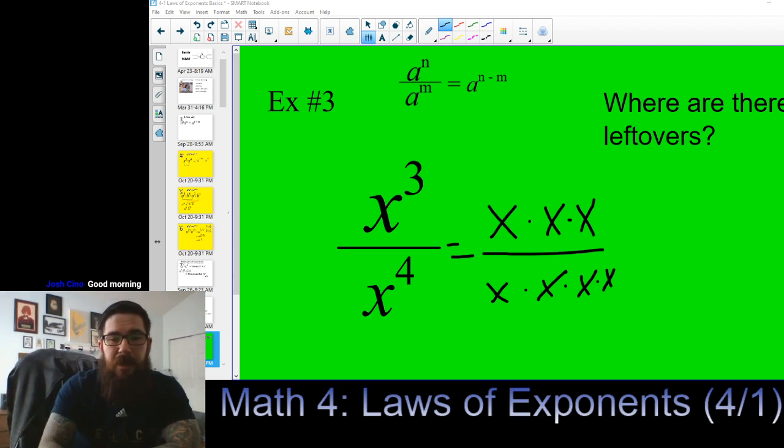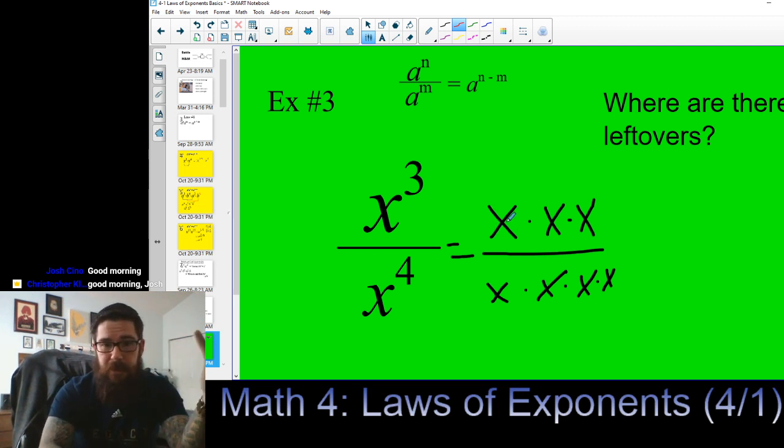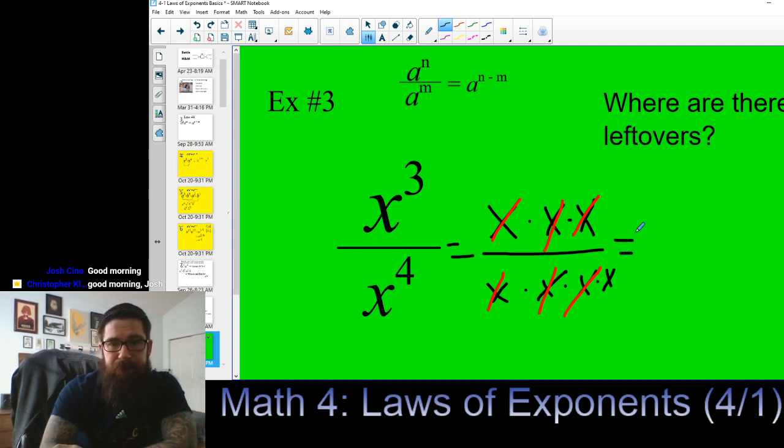I'm going to basically now start to cross cancel these pieces out. I'll use the red here. I have in this case an x over an x. It's literally division. Both of these guys are going to divide out to a 1. If I start crossing through all these pairs, where's my leftover? I have one guy down here in the denominator. What's that leave me with? Well, I have obviously the x in the denominator. I think I've cross-canceled all of these guys in the numerator. What remains?